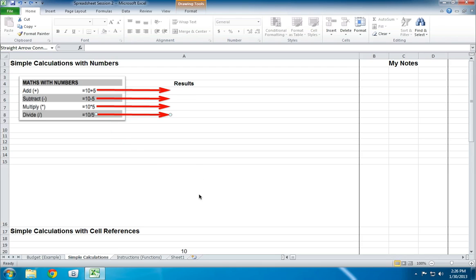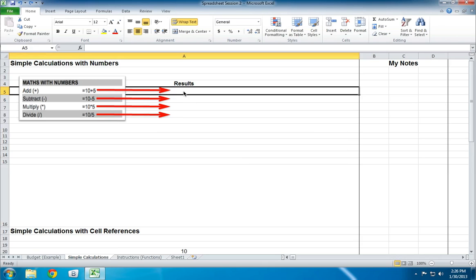Control Z. So let's have a quick look at these formulas one more time. So this will just enable us to see both the formula and the result at the same time. Okay, so we'll just fly through these very quickly. Equals 10 plus 5, hit return, hit enter, sorry. And there's the result. Slight bit of lag just because my computer's running this virtual machine.